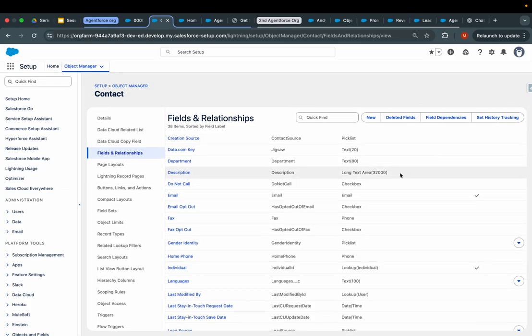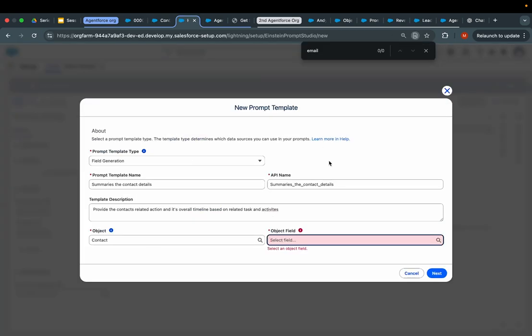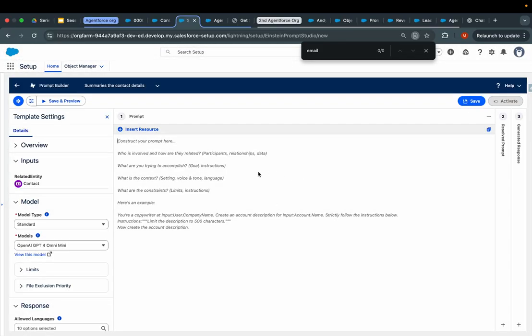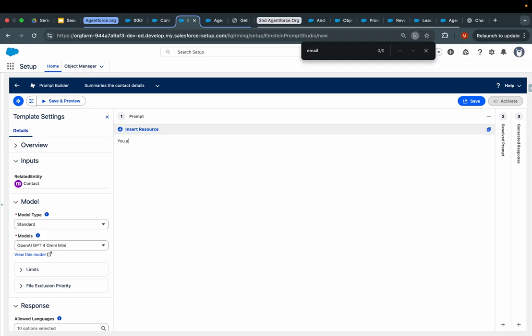We already have a description which we can use, so instead of creating contact description, it is there, I have used it. Now what I want, you will be the timeline summary and engagement generator for contact.